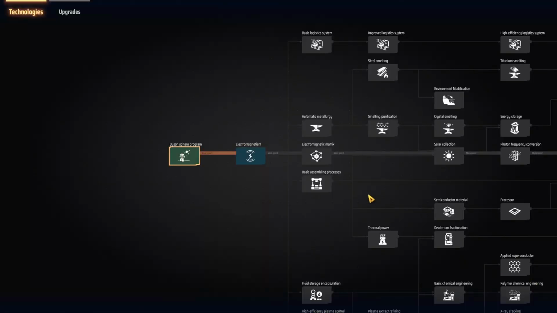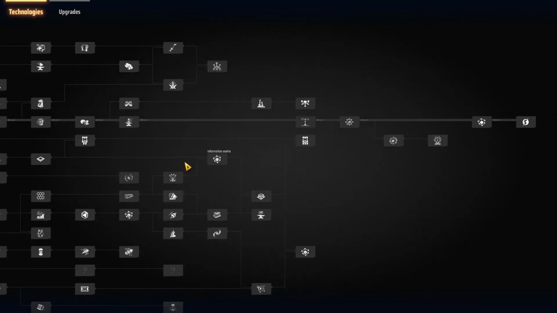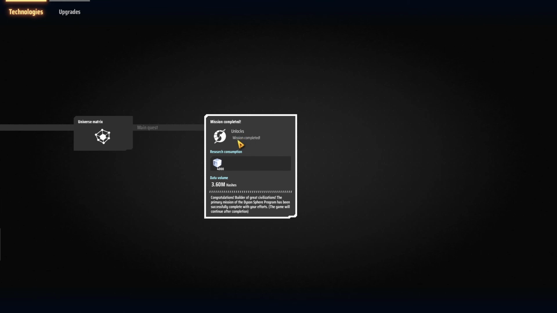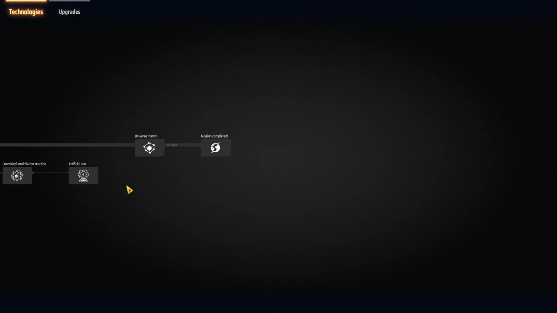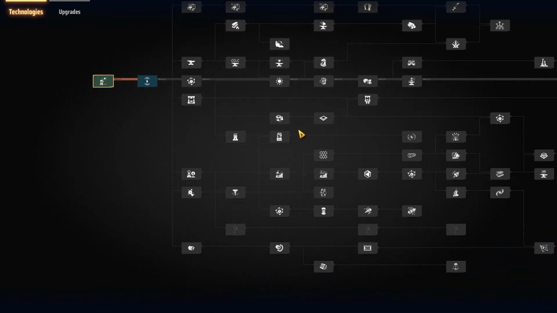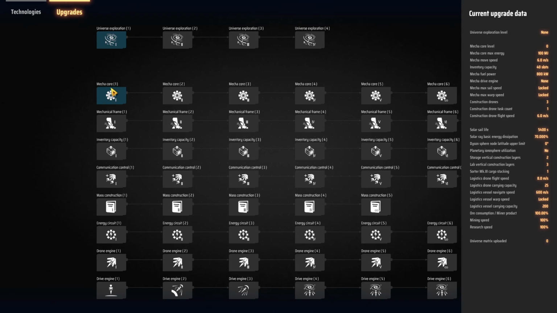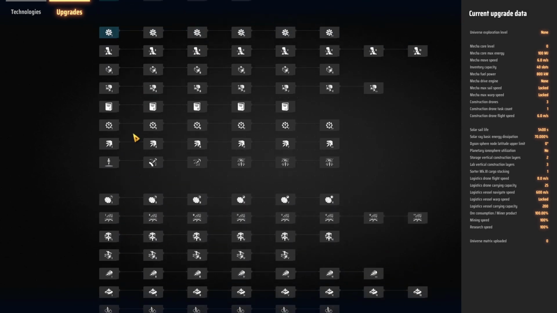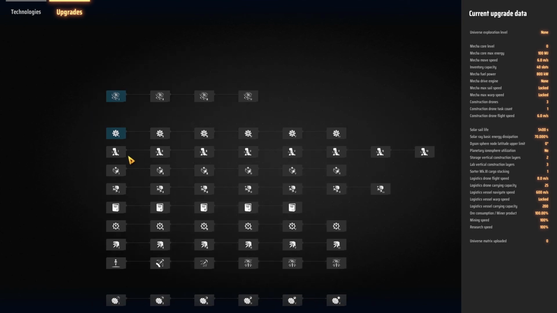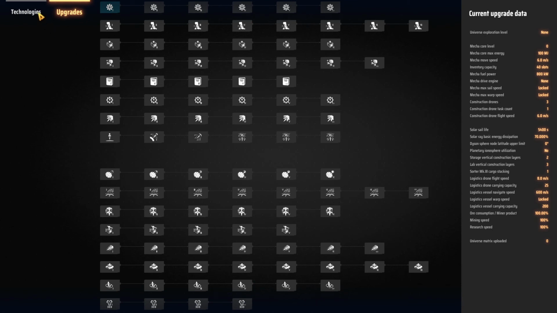So, if we go in technology, this is where we have the things that we need to research to get to finishing the game, which we need this universe matrix, which is some sort of science that we need to build. Alright, so a lot of things can be done in here and need to be done to get there. And also there's this upgrade thing, which is, I assume, well, I don't assume, I know, it's to upgrade the mecha and also the various things around the factory.